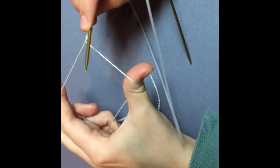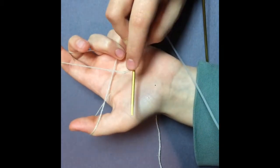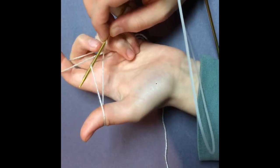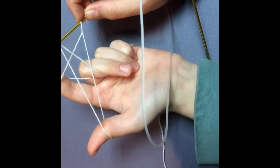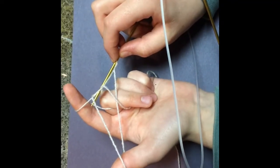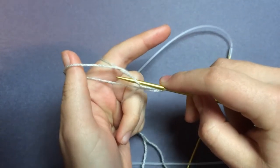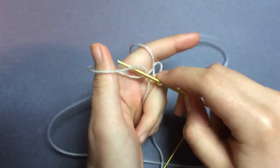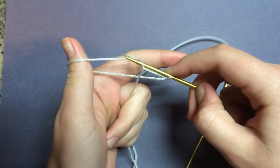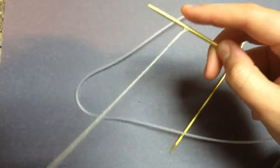Now take your needle and do that. Hook this loop by your thumb. Do this till it makes a star. Hook this loop. And you take this and, like I said earlier, hook it on, and then hook this piece of yarn, and then pull, and there you have your first stitch.